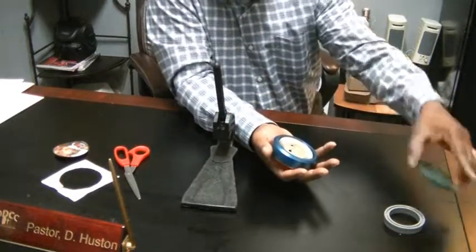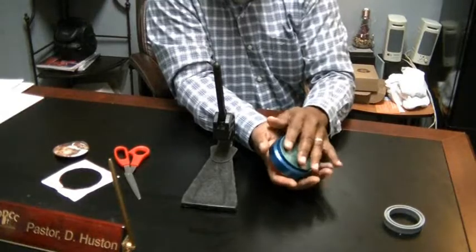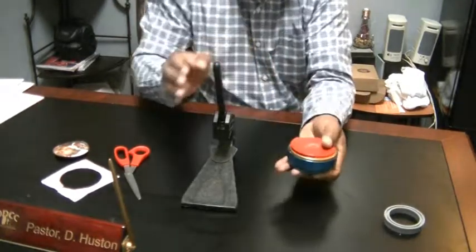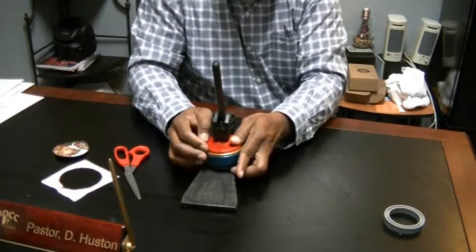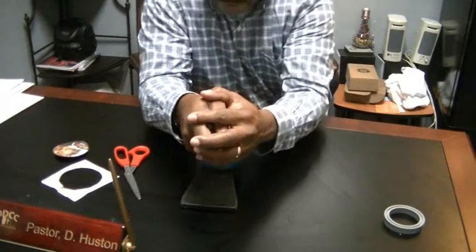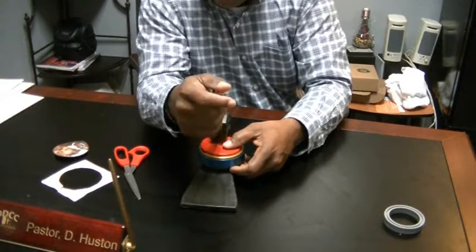I'm going to turn it over. I'm going to sit the green back on top of the thing, on top of the pin. But do not press it. Set it in your hand gently. Put it inside of the press, and then hold it down with all you got. Press it down. I mean, press it down. You won't break it. Press it down until it's pressed together.